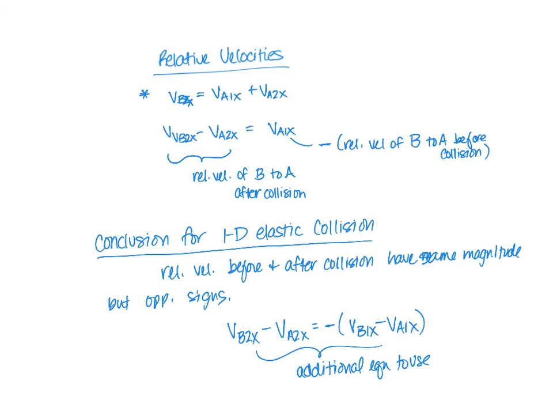Initially, we had used conservation of momentum and conservation of kinetic energy, but the kinetic energy equation is tough to use because everything's squared, and it just becomes an algebra nightmare. So what this allows us to do is this becomes our second equation. In the scenario where we have an elastic one-dimensional collision, we can use conservation of momentum and this equation that relates their relative velocities before and after. Makes things a lot easier. And we'll see some examples in class where we use that.